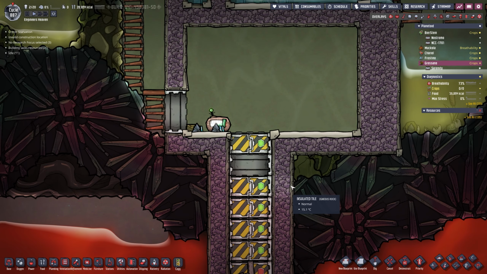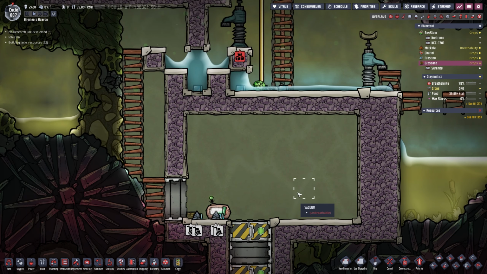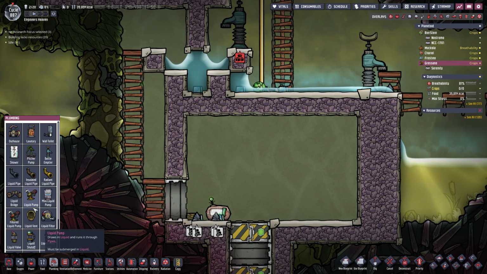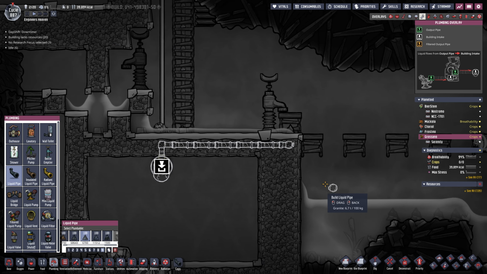And here we have it. It is completed. Isn't that wonderful? Now we need to get rid of all this stuff here. And as soon as all this here is gone, we should never have a reason to come in here again. Of course, we first need to build our plumbing. Can't forget about that. I'm going to build it right above the door. And then we're just going to come over with liquid pipes. It does not matter. It is perfectly fine.